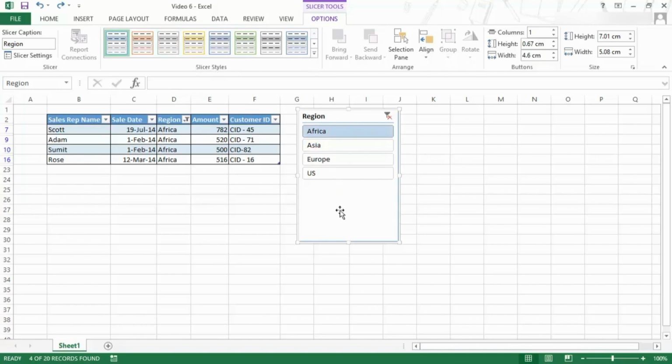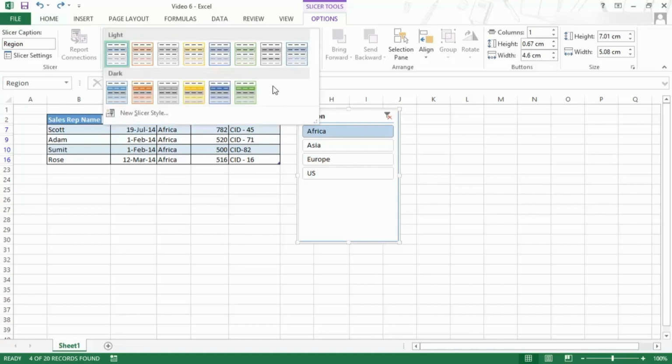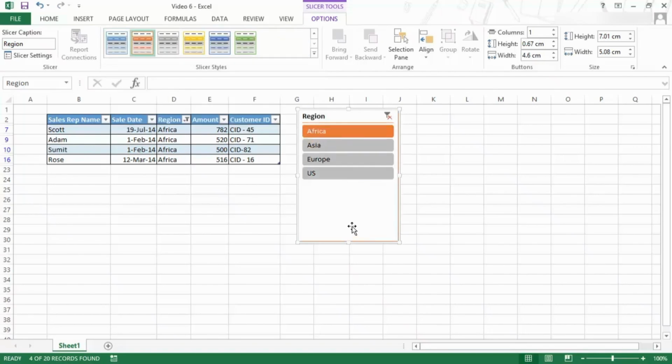For example, you do not like this blue slicer, or maybe it does not go well with the theme of your data or your dashboard, then you can change this slicer. And as you change this, you can see that this has changed. Again, you have a distinct color for the slicer that has been selected, but the overall theme changes. So you can use these options. You can also align this slicer. Maybe you can very nicely put it somewhere so that it looks like buttons. You can also align these slicers. You can change the width and height of these, so you can play around with the slicer. You can also maybe change the name here if you want.